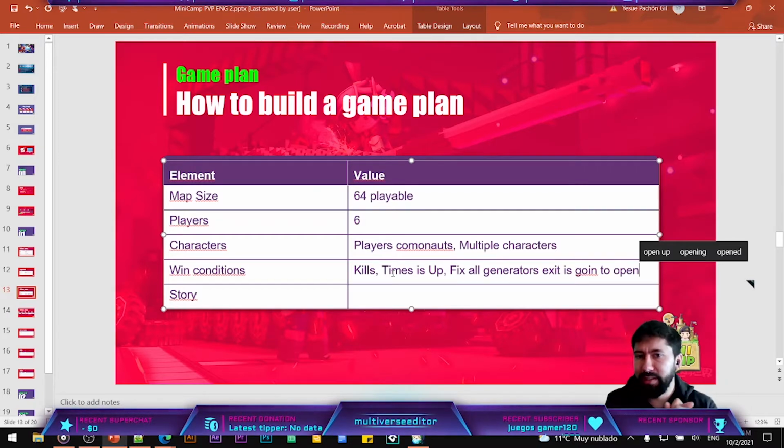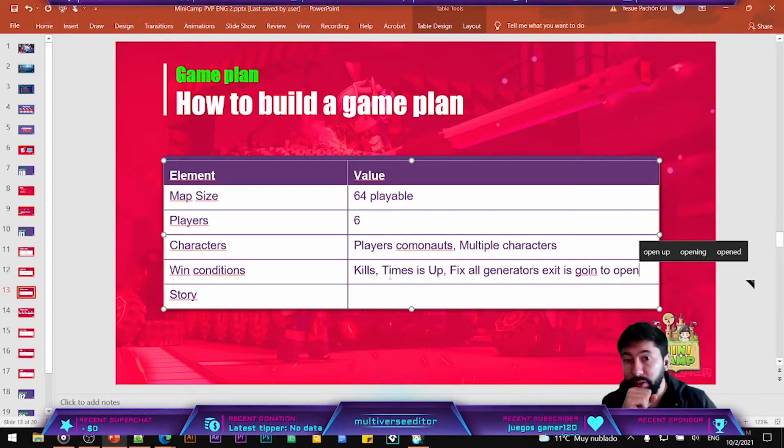The first one is that if the monster kills the players, it's going to win. The second one is the time is up, the monster wins. And the third one is going to be for the players directly, and is if the players can find the exits or they fix all the generators, they are going to win. And there is another one, and if the player or the monster gets killed, the players are going to win, okay? That's very important, guys. Those are going to be the conditions that I'm going to teach you how to do.